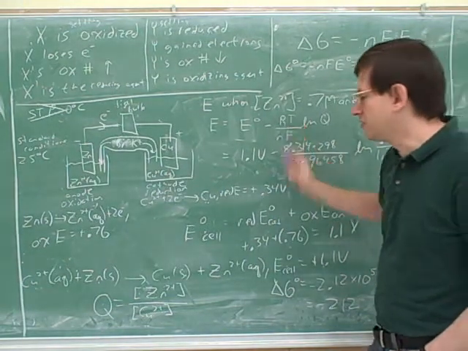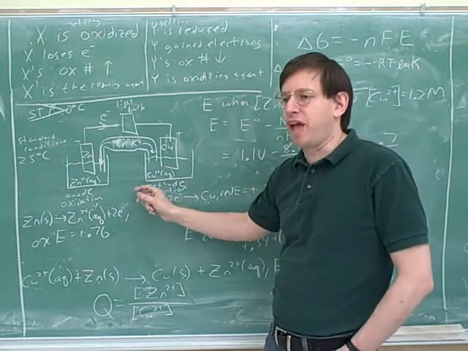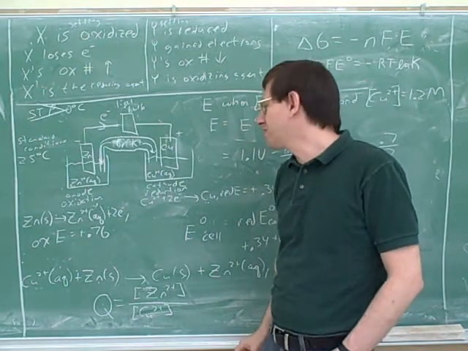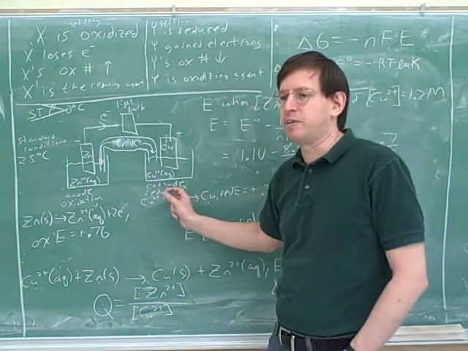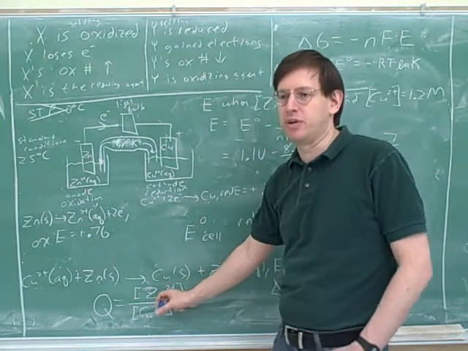Notice then that you can't use this until you've written the overall equation. Remember that didn't come just from the half reactions. We had to combine the half reactions. So here's another step that you have to go through to solve these types of problems. Many students realize that they need to know the half reactions, but they might not realize that they need the overall reaction so that they can figure out what Q is going to be.